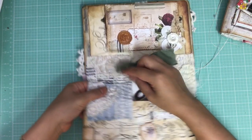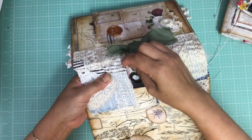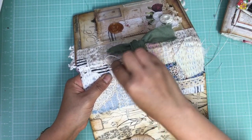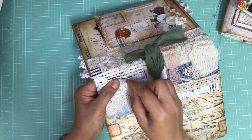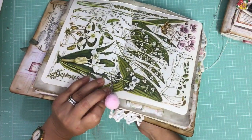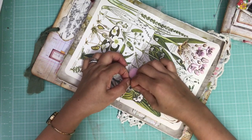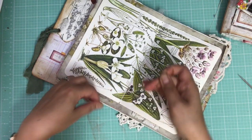Again, same technique, just pretend you do slow stitching up. It doesn't have to be perfect, so that's why I love the slow stitching. In something I have an OCD, and in something I just let it go wild. And now try to go up the same hole and there we go. Oops. See, and now we just tighten it and tie it.